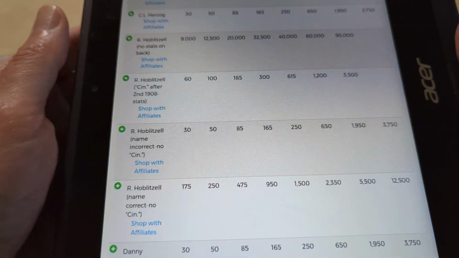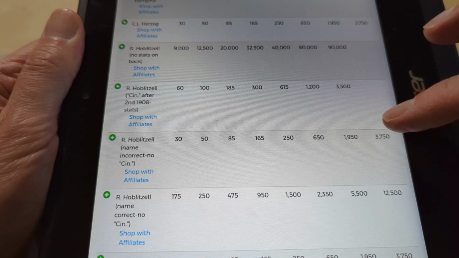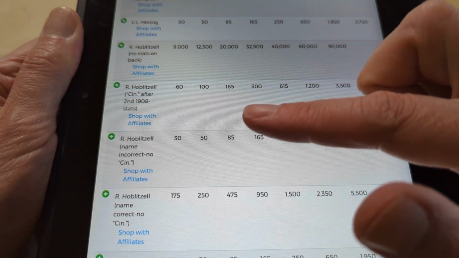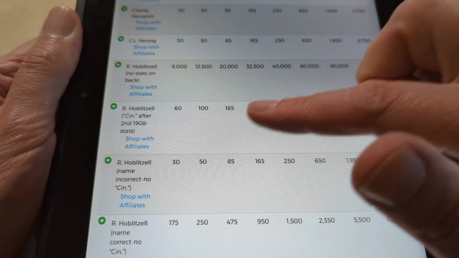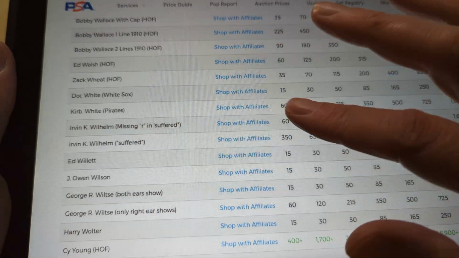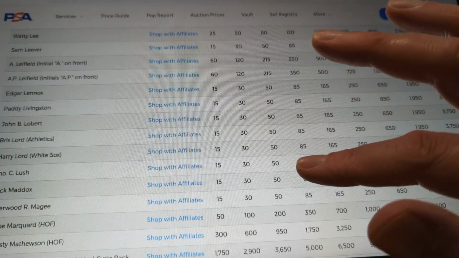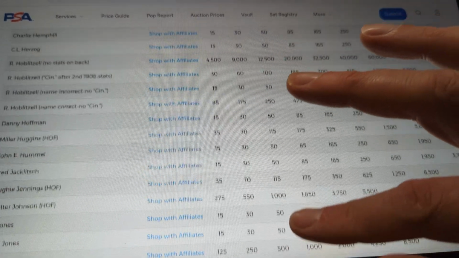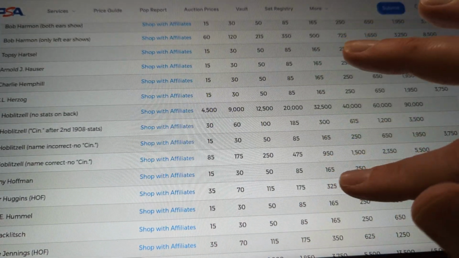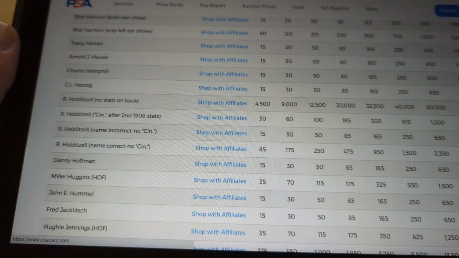Sorry, I take that back. The one I have is this one right here, the second one. Let me go this way, it's actually going to be better, you can see more of the prices. Although now where'd they go? Bear with me here. I should have had it like that. Here we go. Okay. So mine is Sin After Second 1908 stats.